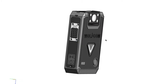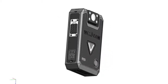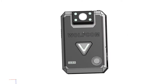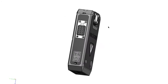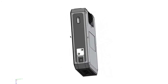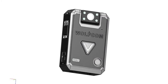Now, when is this coming out? Well, we've taken all this time to redo and redesign the Venture. This had to go through an industrial design engineer and then a mechanical engineer. All the inserts, the insides are already done, the design of how everything's going to fit together. So now we're at prototype stage, and the prototype is going to be made. We're going to make a mechanical prototype, which I will show in the next update. And then we're going to make a complete workable prototype. Then we're going to test those, and then we go to mass production.